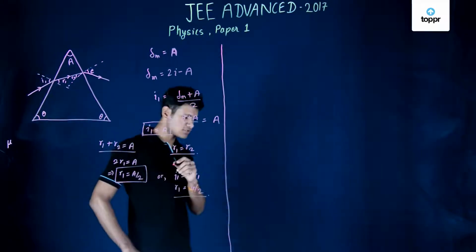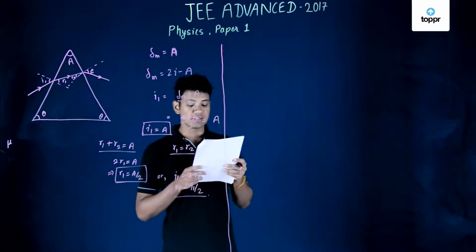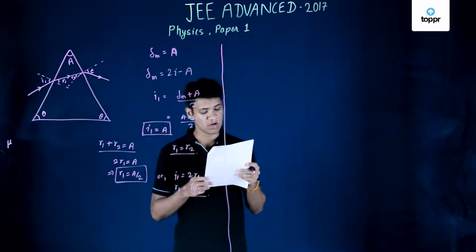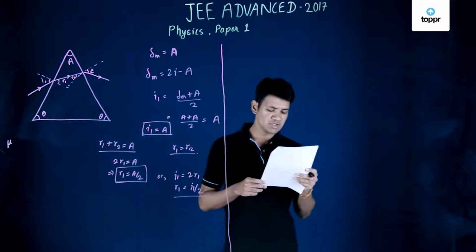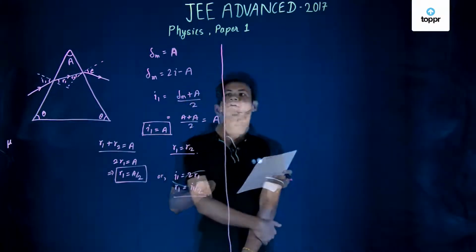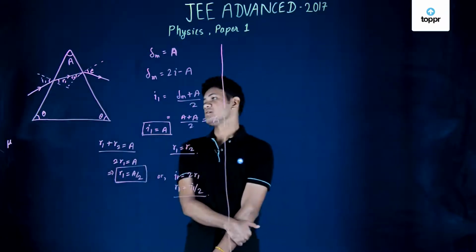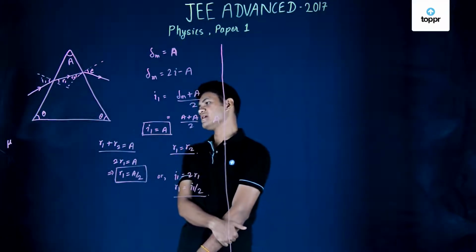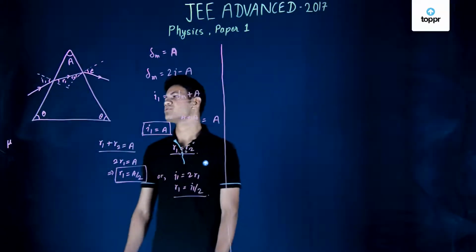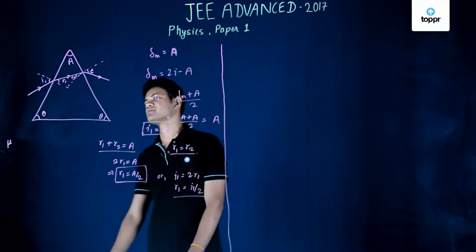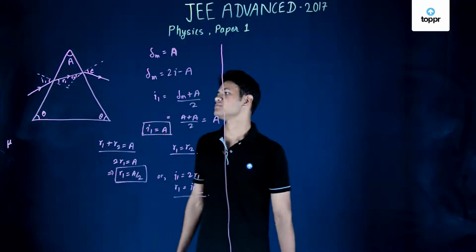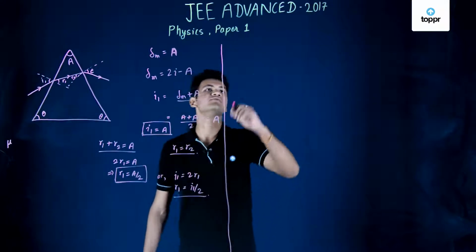Now moving on to the second option. For this prism, the refractive index mu and the angle of prism A are related as A is equal to half of cos inverse of mu by 2. Now we just need to verify the relation between mu and the apex angle. Since we need to find the relation between A and the refractive index mu, we can use Snell's law on the first refracting surface because we know angle I1 and R1, so we can eliminate them and find the relation between A and mu.